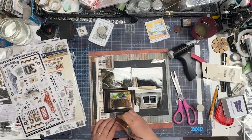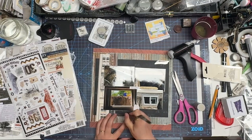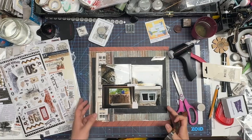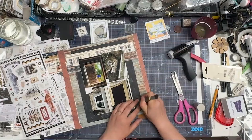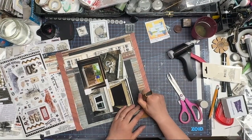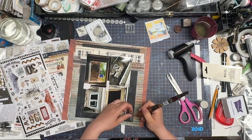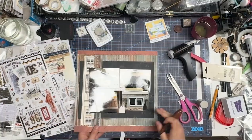It's a little painful. I need to find where I put my other one, but normally it's there by that marker kind of thing beside my baskets where you can see the hole punch. That's usually where I have it, but I did not put it away the last time I used rub-ons, so I know now it's on my desk, underneath the whole pile of stuff to the right of me, but I couldn't see it for the trees, from the forest, so oh well. So this worked well enough.